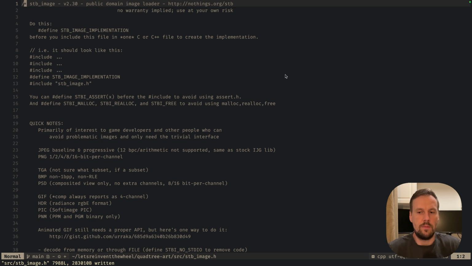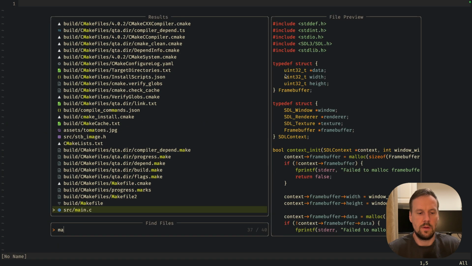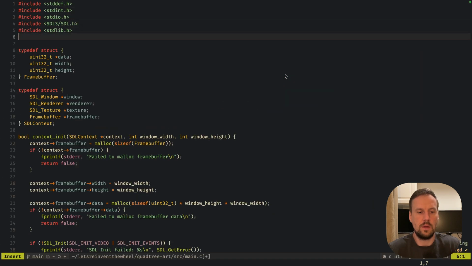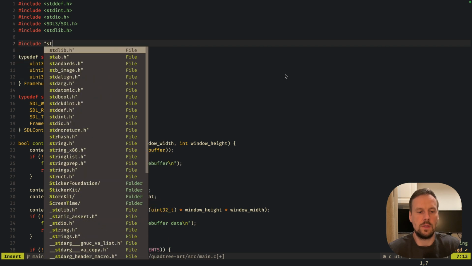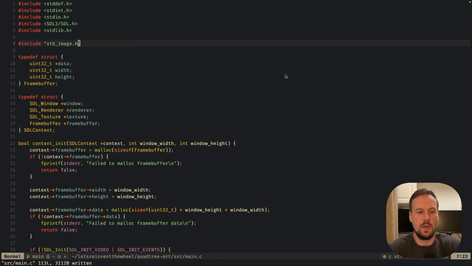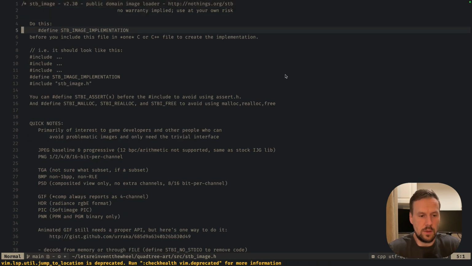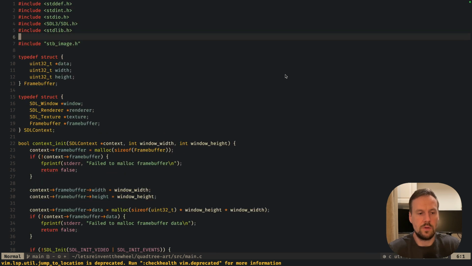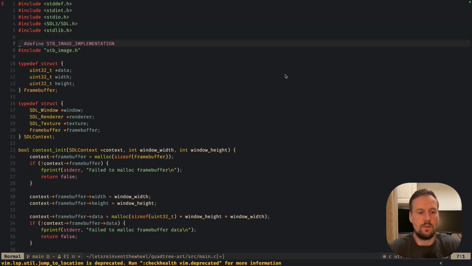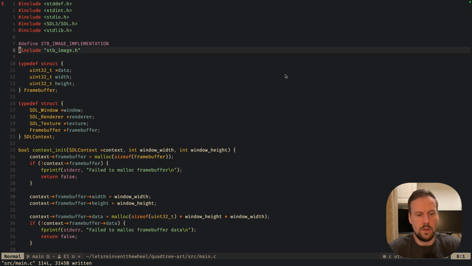Now, if I go and include it in my main, include stb_image.h, and it also says that you need to define this before inclusion so that everything is enabled, then my LSP breaks. And this happens because once you include the header file, it's copied into this file, then it tries to rebuild, and it's different from CMake.